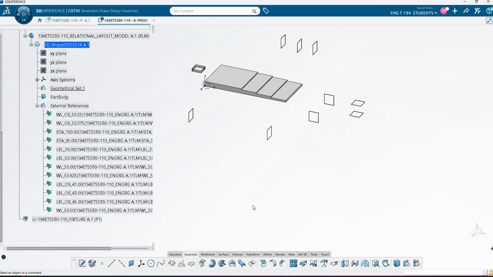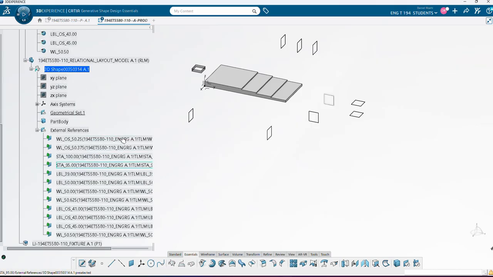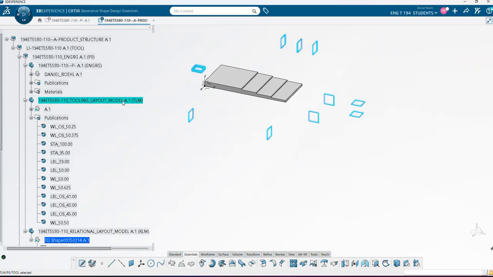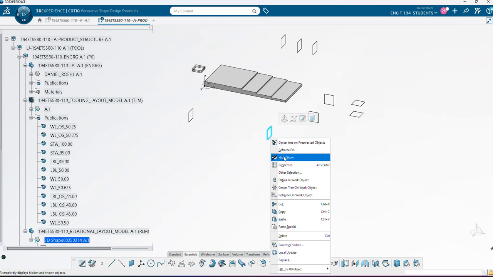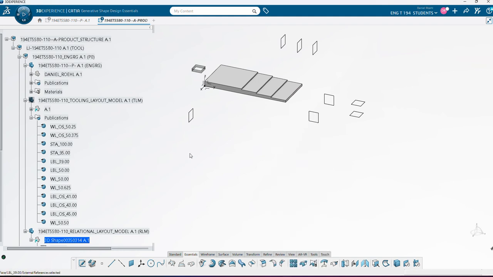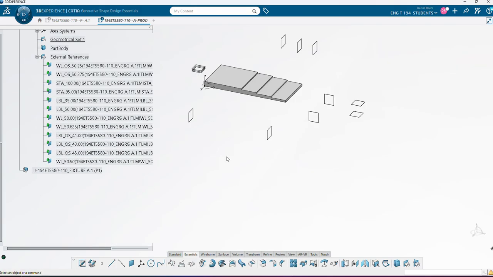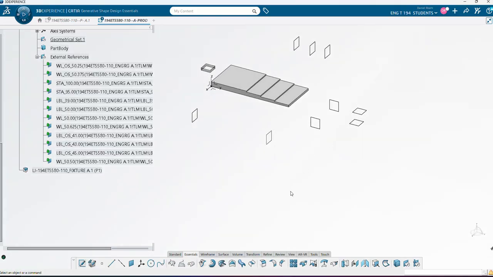How do I make sure I'm working with only the external references? What's my issue here? You gotta hide all the other references from the previous copies. So can we hide the TLM? Just hide the whole TLM. Now when I go down below and I hide one of the planes, do all the planes go away? So now I know I'm just working with the reference because I hid everything. That way I can't accidentally. This is the thing I don't like. It seems like I never know I picked the wrong one until I'm way deep into the part.